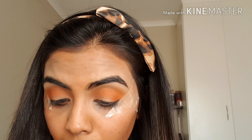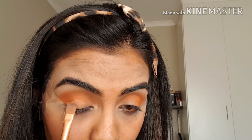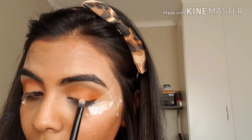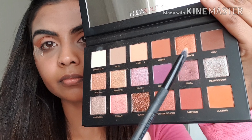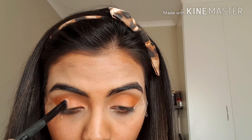I'm placing Blazing again on my eyelid. The reason I'm using many different eyeshadows is to get a nice layered effect on my eye. Then I'm going to use a light coral shade called Eden, placing it from the inner corner of my eye to the center, packing it on without really blending it in. Then I'm going to use the shimmery shade from the palette called Blood Moon, taking that from the inner corner of my eye on top of the Eden shade — this shimmer goes on better with my finger.